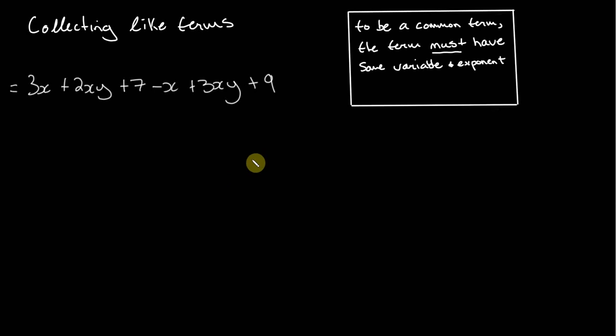The three steps to keep in mind: the first step is you want to identify your like terms. The second step is you want to organize those terms, and then you want to combine them. Once you get really good at this, you can do it really quickly in your head on the fly. But to explain what those three steps entail, first is identifying.